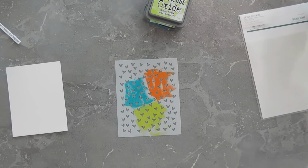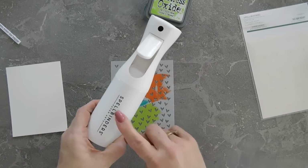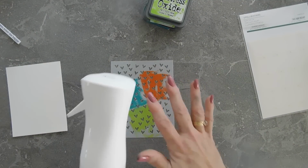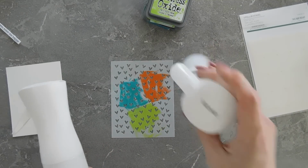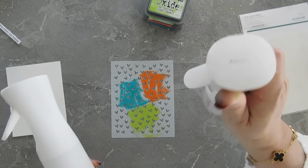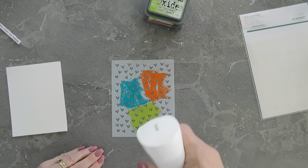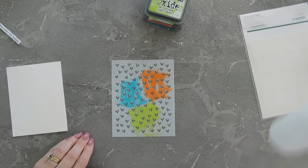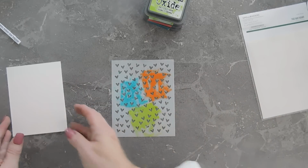Now I'm going to bring in my water bottle. This is just regular water, and it's actually a really nice container from Spellbinders. It's continuous, so you push it once and it continues to spray. I actually have 3 of these. One for micellar water that I use to clean my stamps, and then I also have one for alcohol to clean my stencils actually. So let's go ahead and spray some water over this. Okay, I'm just spraying enough to where all the harsh edges kind of go away.